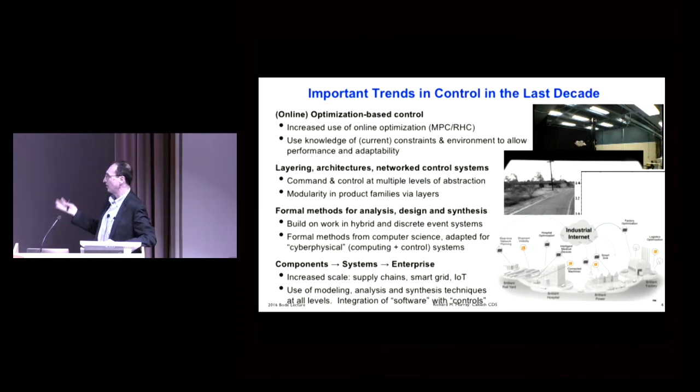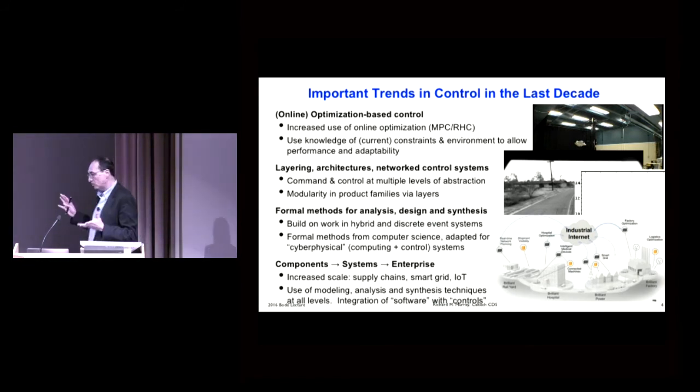This is absolutely an area where we see a lot of integration of software controls. It's absolutely an area where we're going to see a huge amount of increase. The picture over here is a GE picture on the industrial internet, which is one of their initiatives. There are similar pictures from many other companies who are thinking about the Internet of Things. The types of numbers that people talk about are 20 to 50 billion devices on the network, many of these embedded controllers, sensors, actuators, and other things. And so really an enterprise scale system.